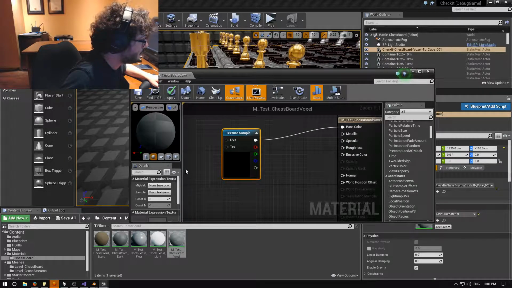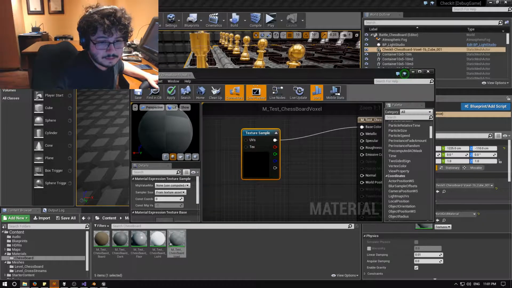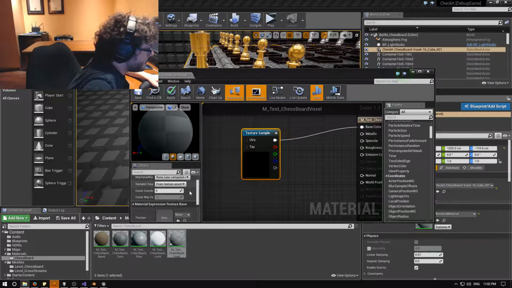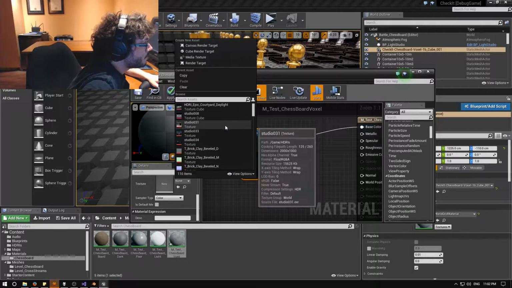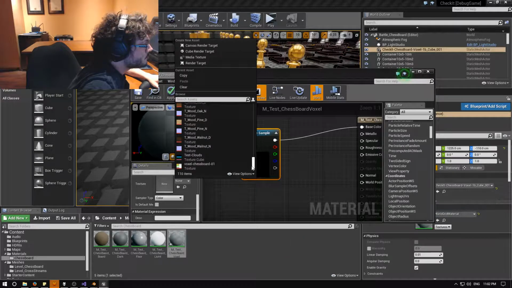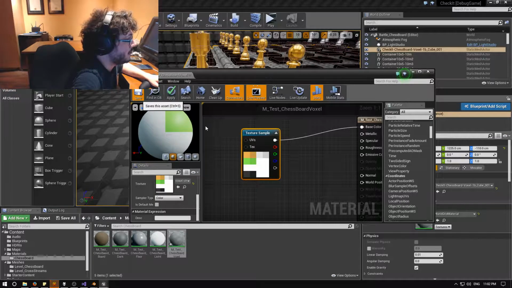And then we're going to have this texture sample be... oh, we didn't actually install it yet. Here, we're going to then copy it into our content folder. Oh, no, we did. We copied it in there. Okay, so our texture is going to be... There we are. Yep. Save.